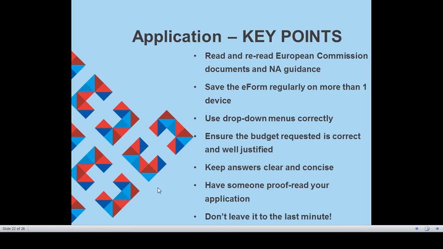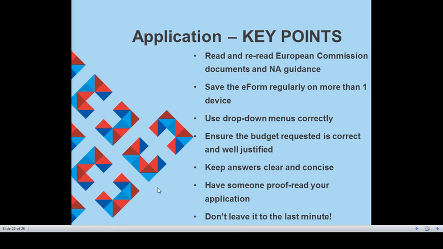Please remember that only one application can be submitted by the same partnership under the 29th of March deadline. Please save the form frequently so no information is lost. Ensure correct options are selected on the application so important sections aren't deleted. And as I have said before, whilst checking through your application form, double check that the budget you have requested is accurate and well justified, and that you respect the maximum amounts allowed.